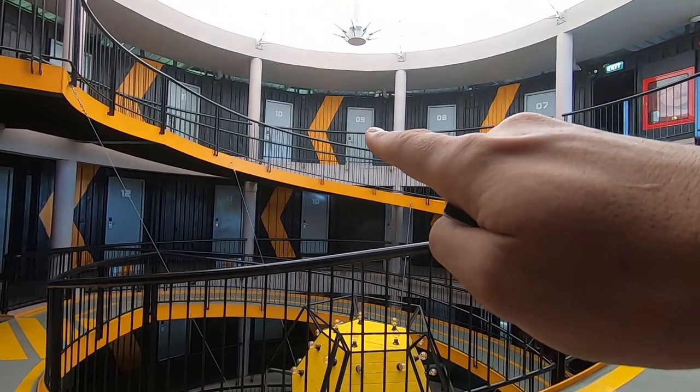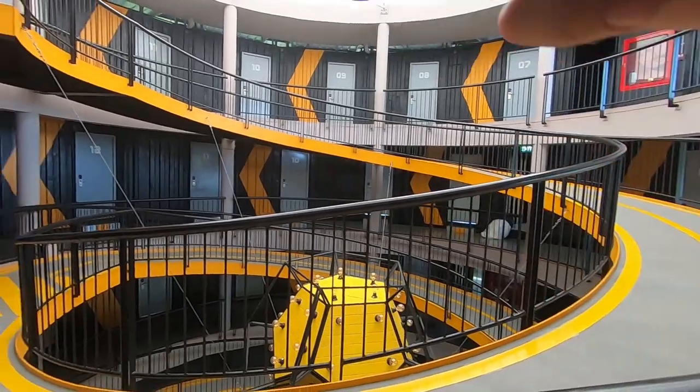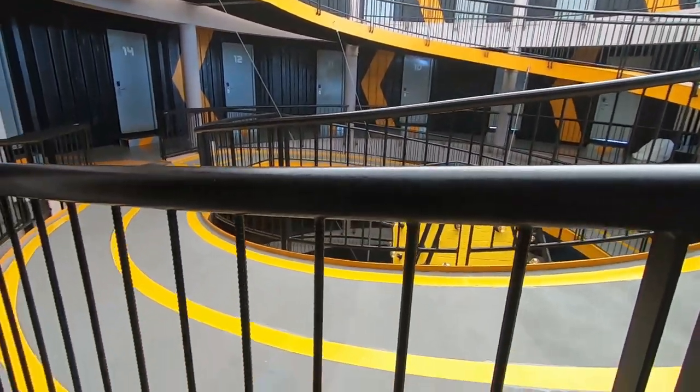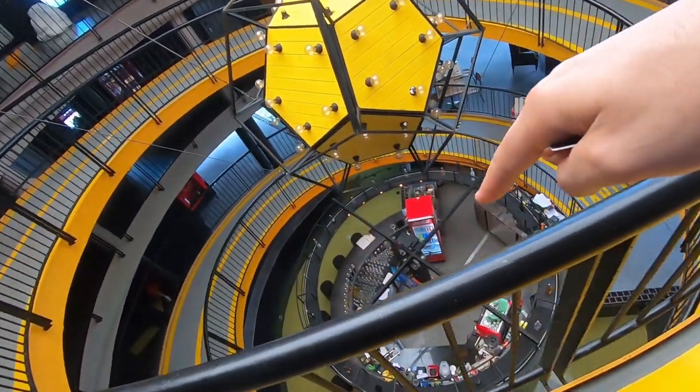And you can see these are shipping containers, side to side, top to bottom. And you'll see that the staircase here links all of the levels together. So I guess if you're in a wheelchair, you won't have a problem. But it might be a bit of a fun ride coming down that ramp if you're in a wheelchair, but it's literally a ramp all the way down to the swim-up bar just there.